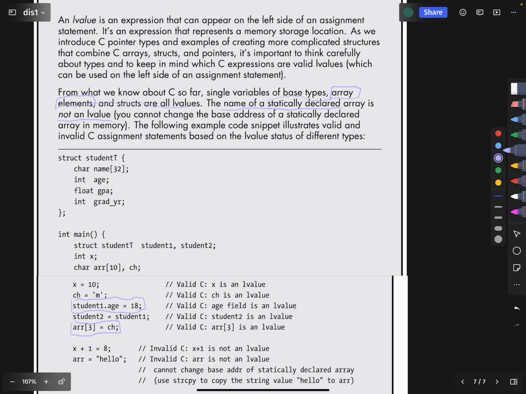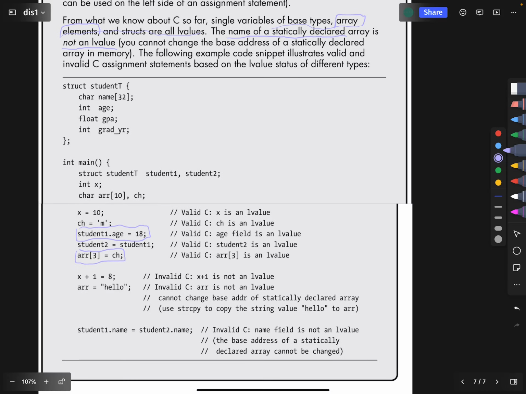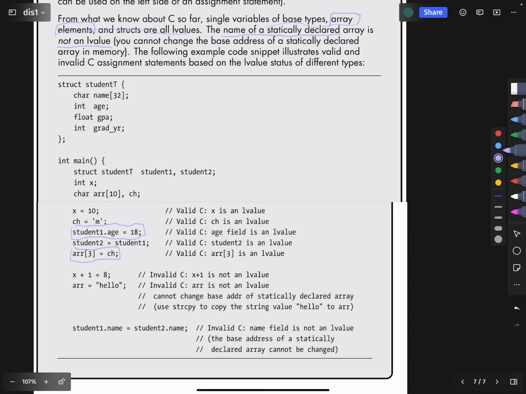Here are two nicely presented concrete instances of invalid operations, because you're doing assignments to things that are not L values. This is not an L value because x plus 1 just is not an appropriate thing to do an assignment into. It's a valid expression in other settings, but not on the left-hand side of an assignment.